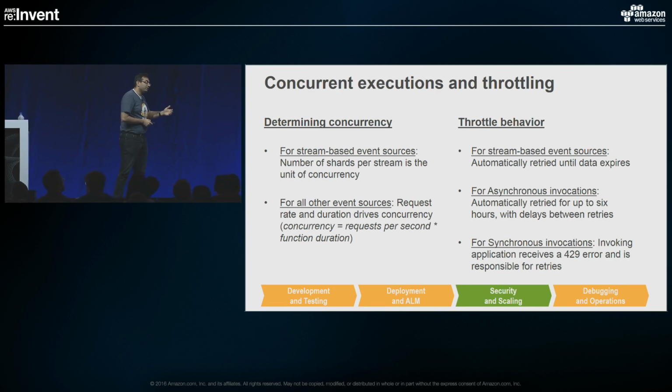And for synchronous invocations, a throttle, because it's a client waiting there, we can't keep retrying when the client has submitted a GET request, and we can't keep retrying in the back end. So we send a 429, and we let the client decide what it wants to do. We do recommend that the client, even if it's a client browser SDK, put in a few automated retries inside the SDK, and we'll retry that for you from there.